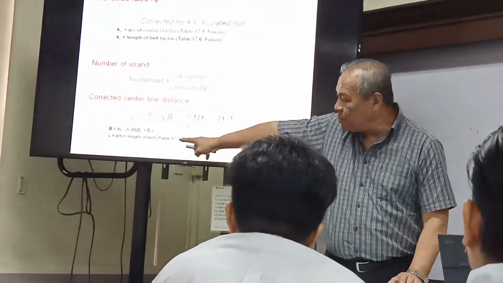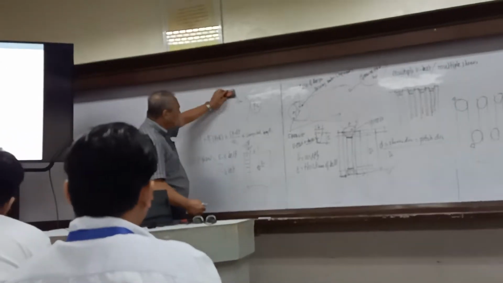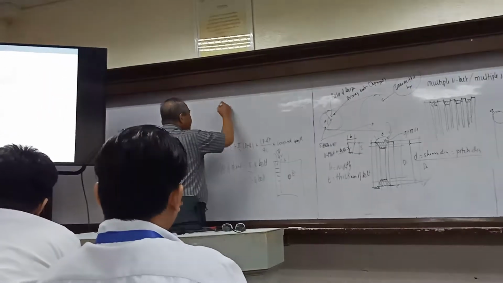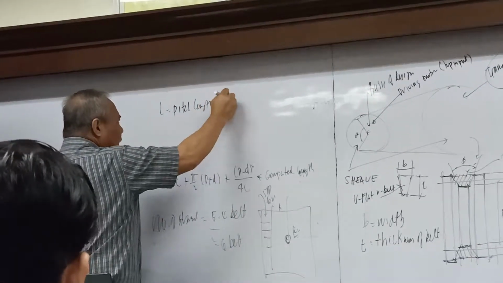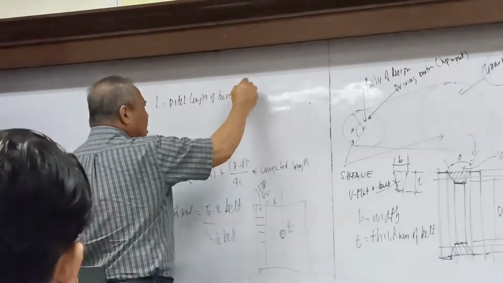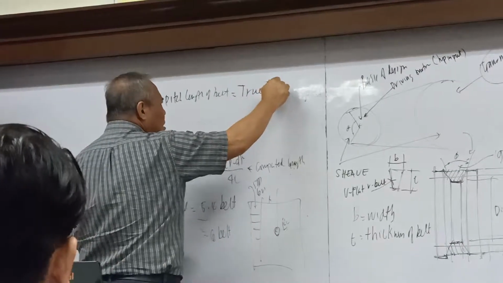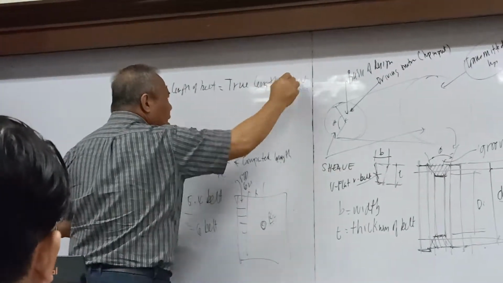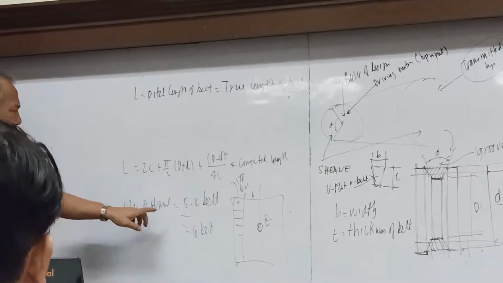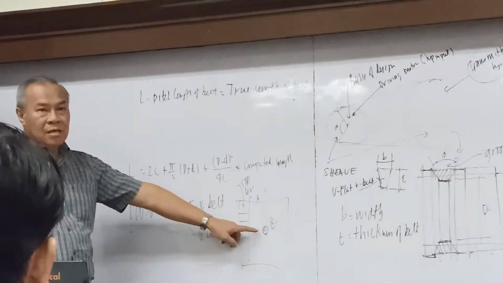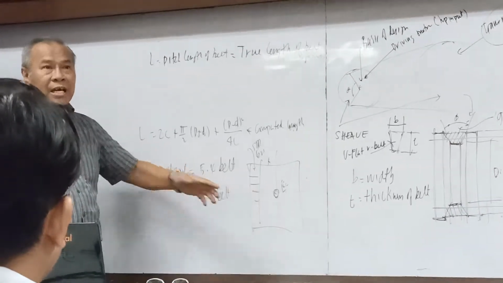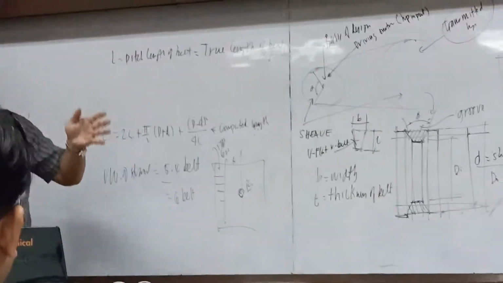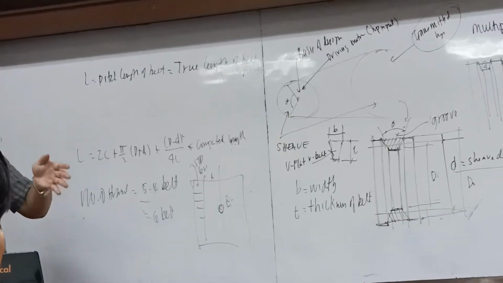When we talk about the pitch length of the belt, ito yung tinatawag natin na true length of belt. Hindi pa ito. This is the standard. Ibig sabihin, yan lang ang basis natin. But you have to determine the true length of the belt. Okay? Now, how do you determine that?